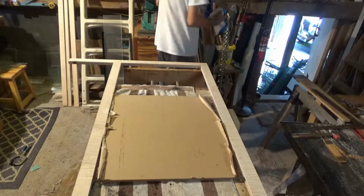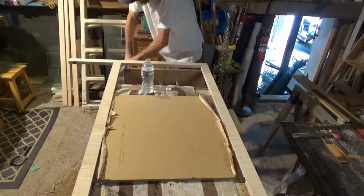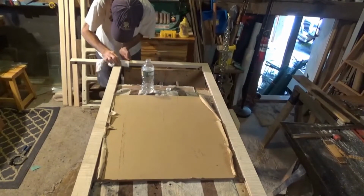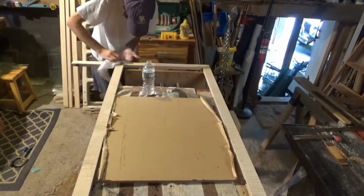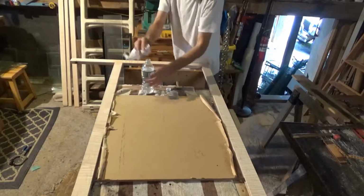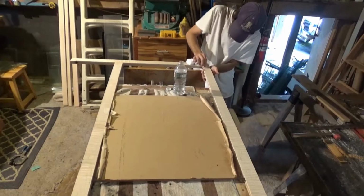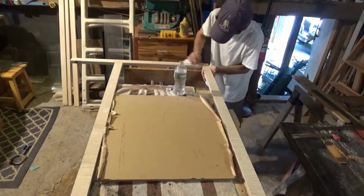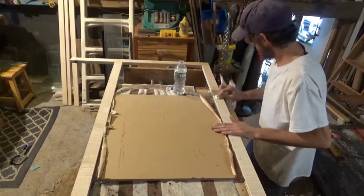Now I just need to get some water, rag, do a little bit of cleanup here. Just make sure that I closed all the gaps on my joints. And get all the squeeze out of the glue cleaned up. Using the Tight Bond 3 glue. So it's a waterproof glue, but you can clean it up if you get to it really quickly with water. So I like to get this part done before it dries.